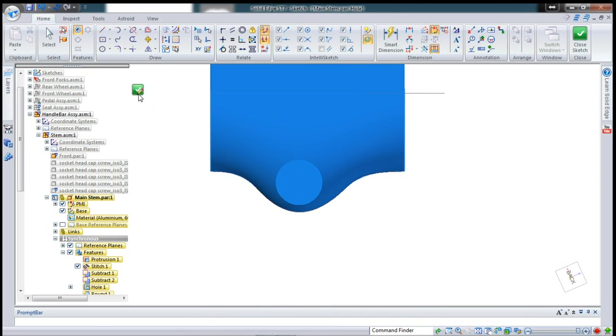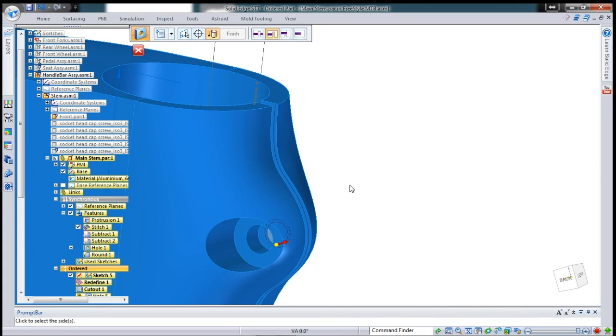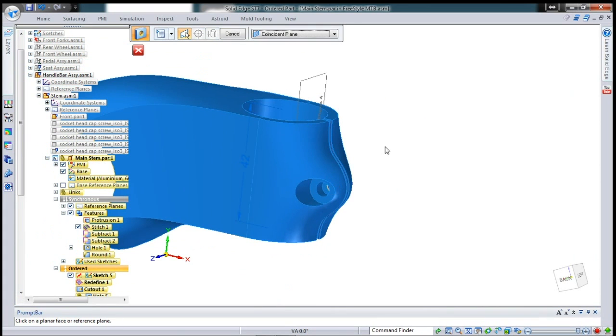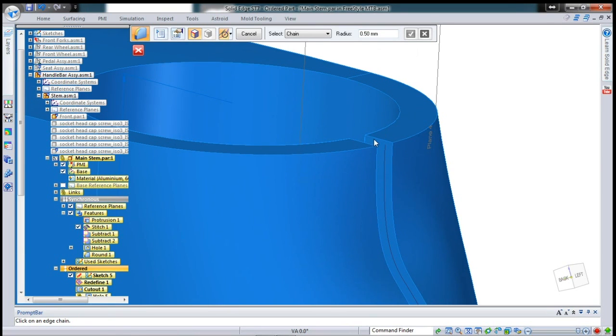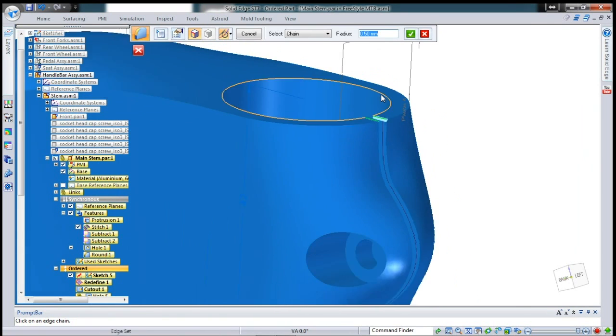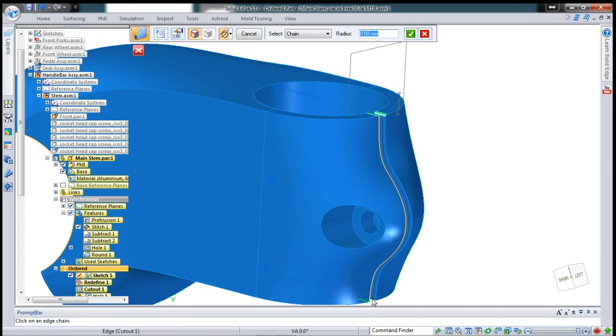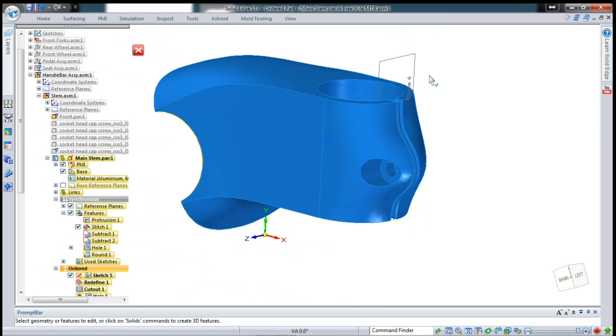Give it my location. Give it the direction. And then I might just add some rounds. I'll make these ones 1mm, and then I might add a couple more at 1/2 mm, something like that.